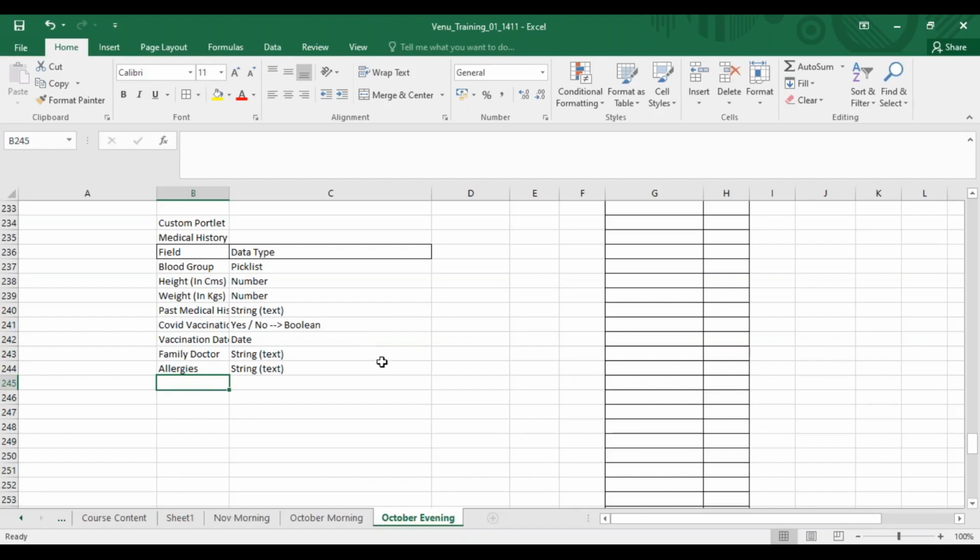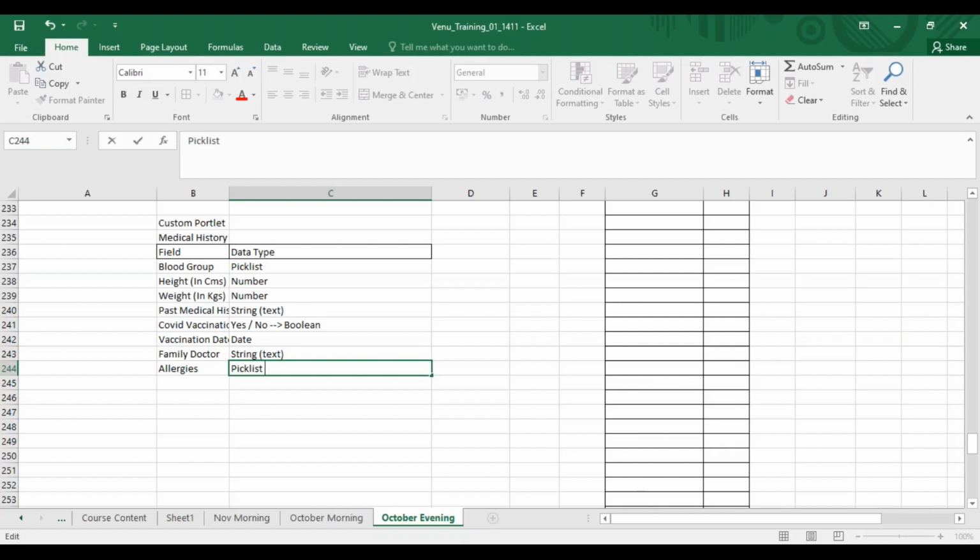Venu, can we make allergies like there can be different allergies, like allergies with nuts and different kinds of allergies, and along with that can we add other, wherein the user can write down specifically? Now, if it is a pick list, the user can only choose the value.